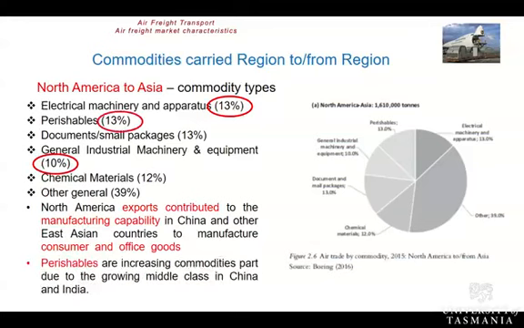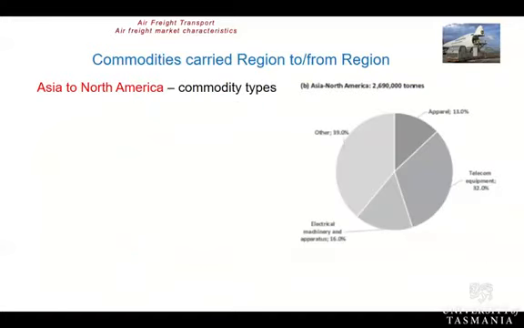Perishables are also a significant volume, and I think once again that's just representative of the fact that there's such strong imbalance that the rates are dropped to enable perishables to take advantage of that particular route. But there must be an underlying demand, and the suggestion there is that those middle classes of China and India are wanting more high quality products.